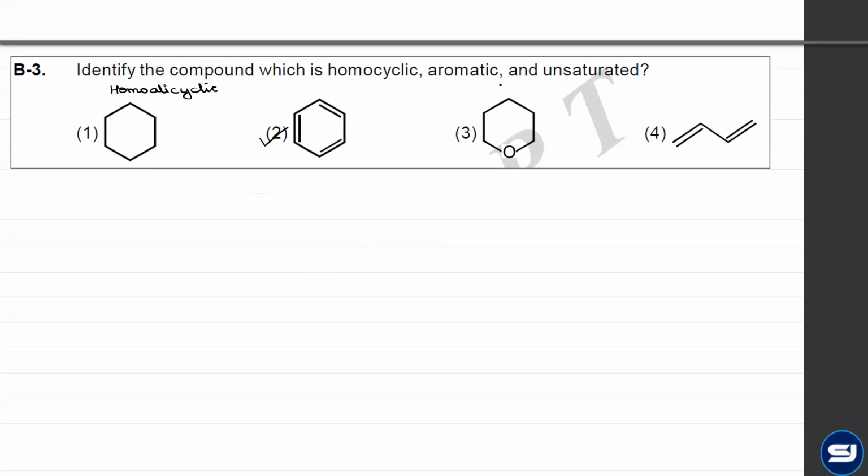Third one, heterocyclic, and alicyclic or aromatic? Alicyclic. So heteroalicyclic. Hetero because of the oxygen, alicyclic because of the carbon atoms joined by single bonds. And this would be simply the open chain, alicyclic, aliphatic compound. Fine. Yes, sir. Keep writing, whatever I am writing, please write it in your notes as well.